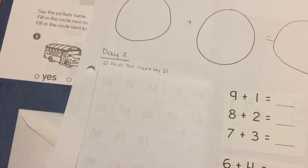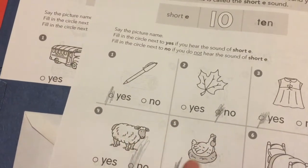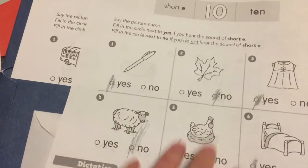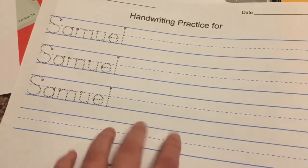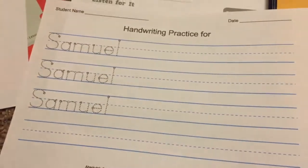We also use Evan Moore's Daily Phonics Practice, which has been really good. He struggled with phonics, but when I started doing these with him he started picking it up quickly. They're really short and he seems to like them — we do them together. There's a week's worth, five days, in here. We also usually have one or two handwriting sheets, normally just one letter. This is actually a big sheet — he practiced all these letters and finished those worksheets, so now he'll do his first name and then his middle name.